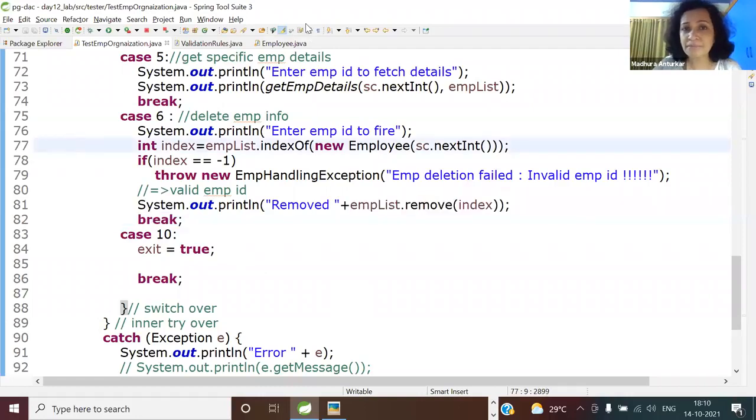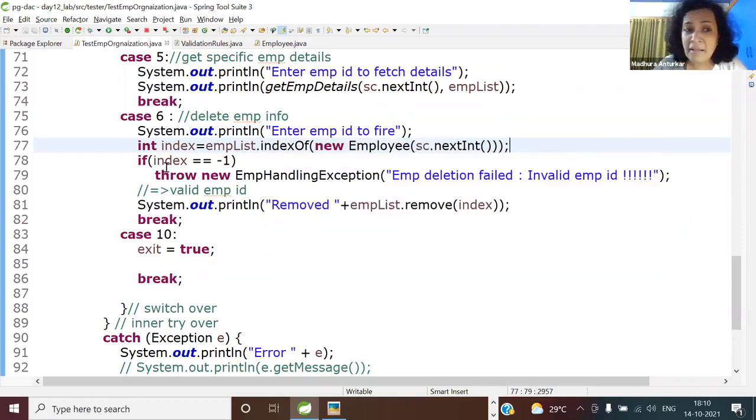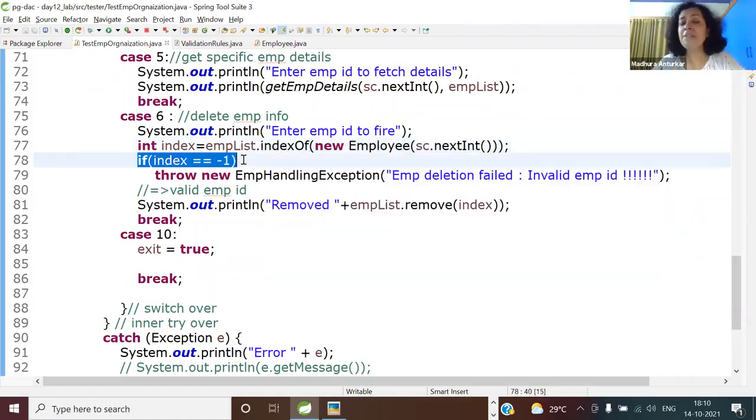So guys, tell me, you might have done it in another API manner, but is the code clear? So I'll highlight. This is your employee ID. You are wrapping it in an employee type of reference as always. Why are you doing it? Index of requires the object of the type employee, so we put it in the employee. And then if index is equal to -1, that means a match is not found. Throwing exception, cannot delete what doesn't exist. Otherwise, here I'm calling a remove method and we'll see whether the details are removed.